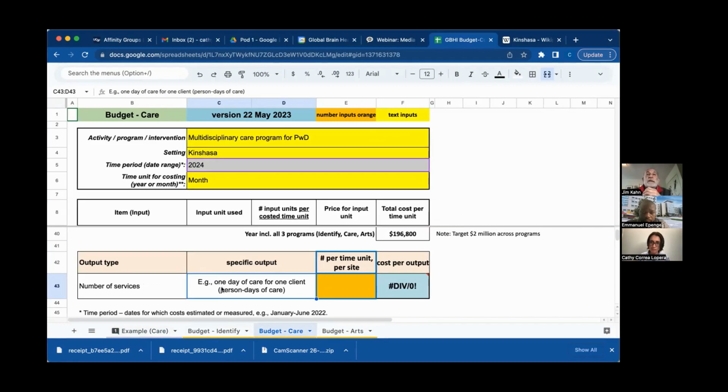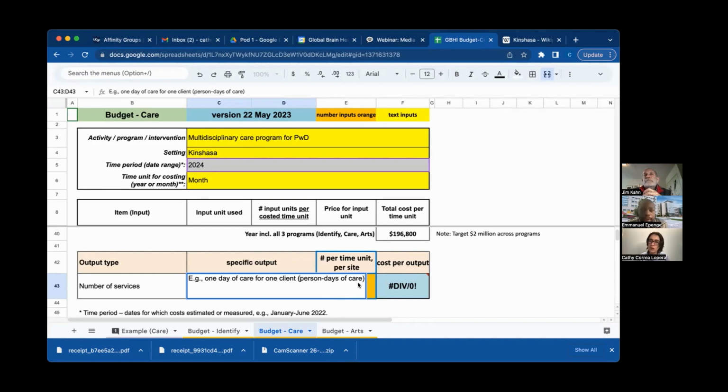Exactly. So the idea is that you've got the staff and they have the ability to provide services. How many people use the services? Or if someone comes in for all or most of the day, that's one person day of care. If 15 people come in, that's 15. Then the next day, another 12 people come in, and the next day it's 20 people. You add them up and you get a total for the month of person days of care. Now, of course, there are many different ways to measure number of services, and this is just one way to go about it, and it's crude, but at least it gives you a sense for how much you're paying to provide the service that you want to provide.